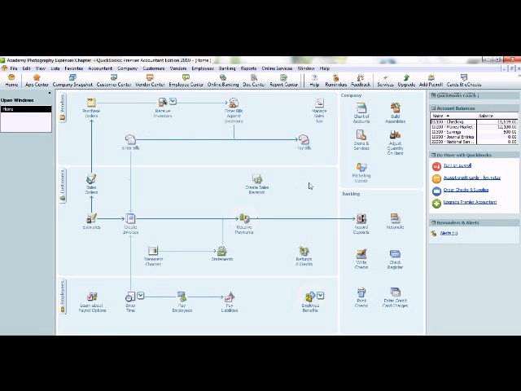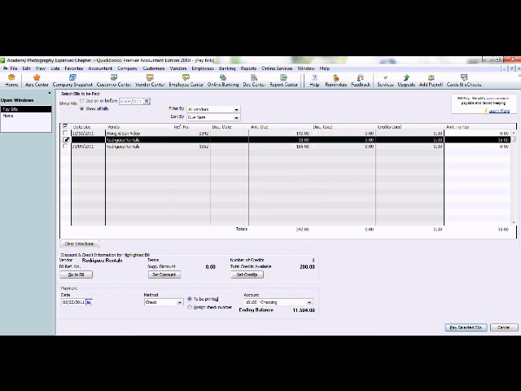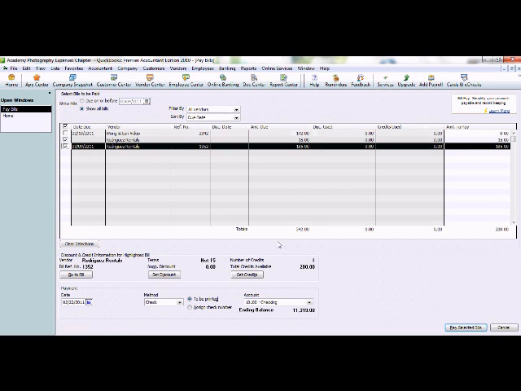Now, in order to apply our deposit, the bill, and the refund check that we received from Rodriguez Rentals together, we are going to do that in the Pay Bills screen. So here we're going to select Rodriguez Rentals. The first step, we're going to apply our credit to the $185 bill. So you'll see I have the bill that we received from Rodriguez Rentals highlighted. And we're going to set the credit.